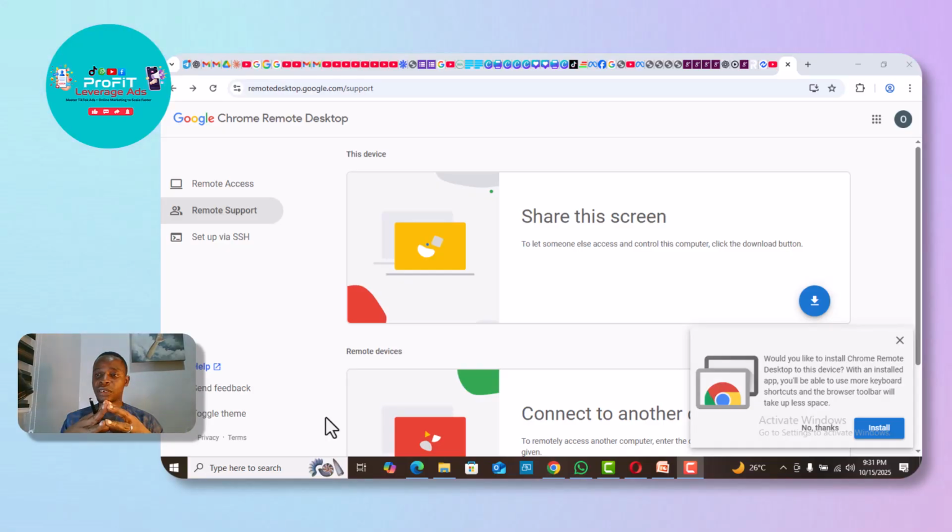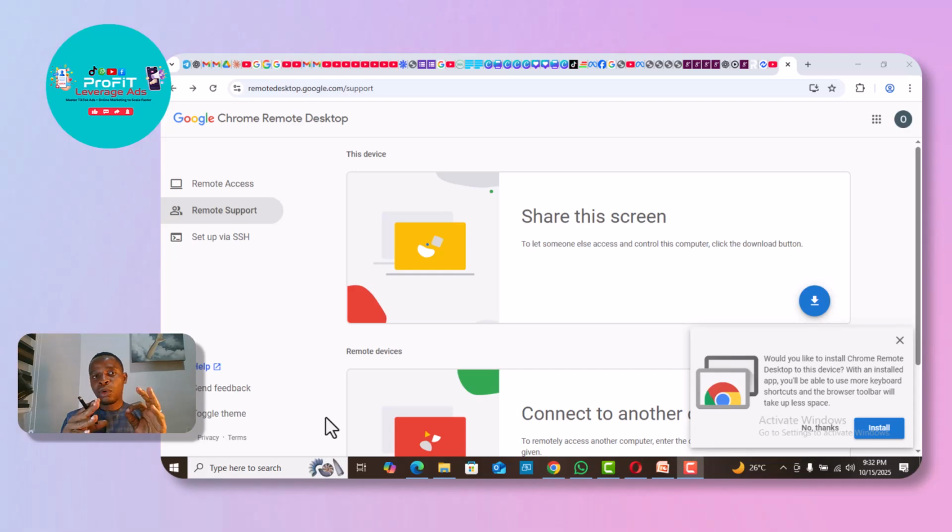Then I remembered that there was this software I was using at the time to help people set up their KDP account, that's Kindle Direct Publishing account, having to do with Amazon publishing. So I tried checking one of those softwares, and I realized it wasn't working as it used to. In fact, they have a paid option now that I wouldn't want to go for, right? So I have been thinking of other ways to go about this so that I don't endanger the accounts of those that I'm managing at the time, because it's important not to use the same device that you are using to run your own ad accounts, or ad accounts of people that you're managing, to also open other ad accounts for others.